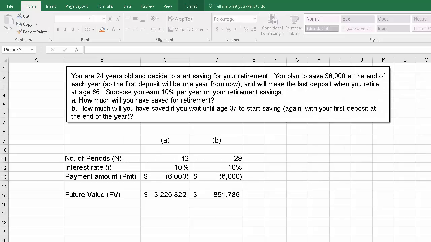Okay, so there's a number of ways you can solve this, but for me, just setting it up in Excel and using future value, or present value if you want to solve a present value problem, is to me the easiest. Others may prefer the formula, others may prefer to use a financial calculator. All of those ways work.